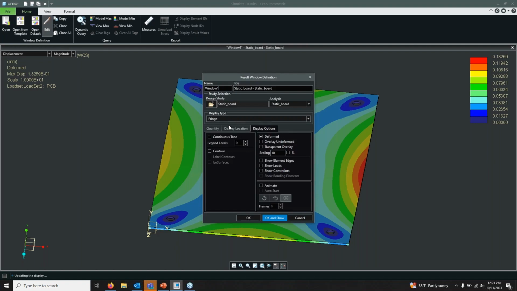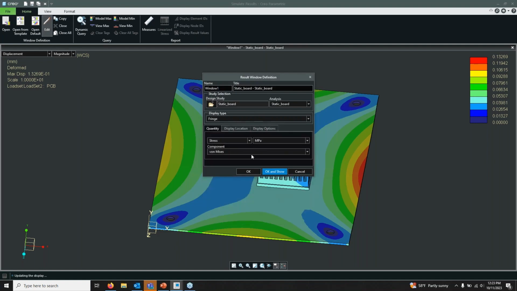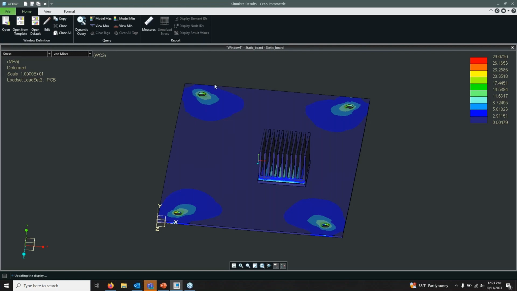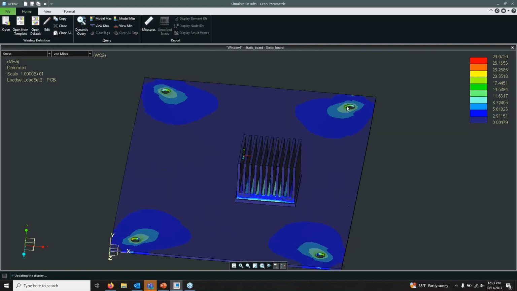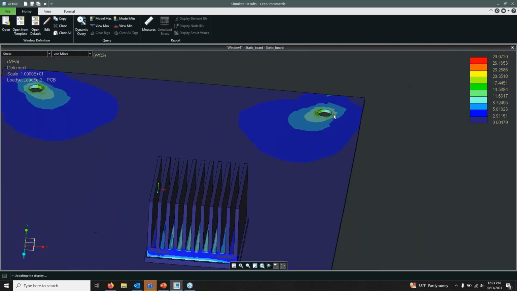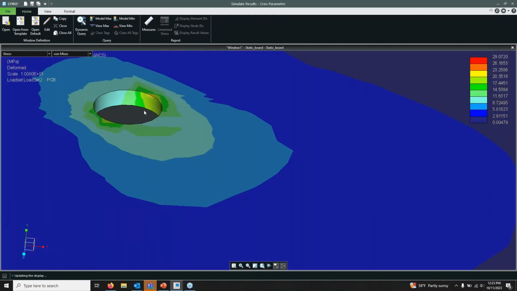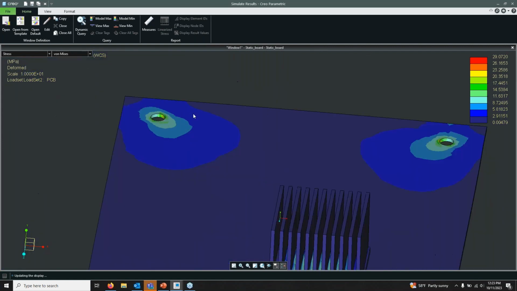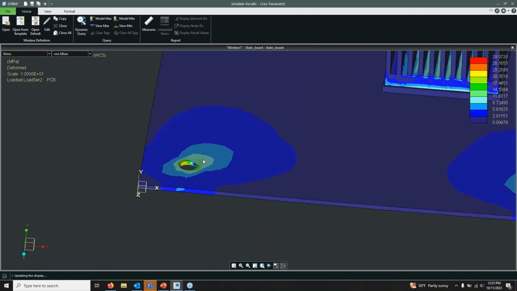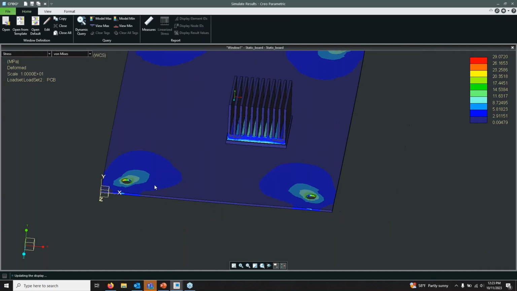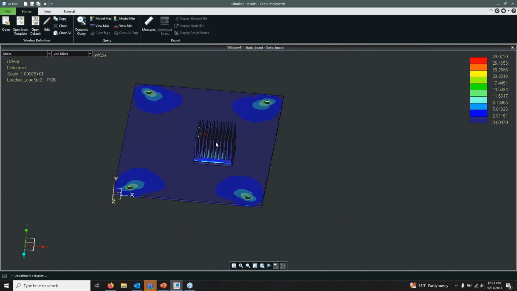If we want to see what that looks like in terms of stresses, we'll notice that does put stress on these fasteners. So I am getting a pretty high stress here, maximum stress of 29 megapascals. And that's just due to the expansion of the board, putting stress on these fasteners. This is something that we should be concerned about in this scenario, since we are getting such expansion of this circuit board.